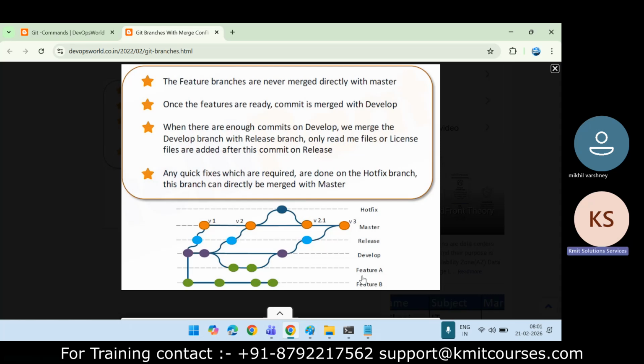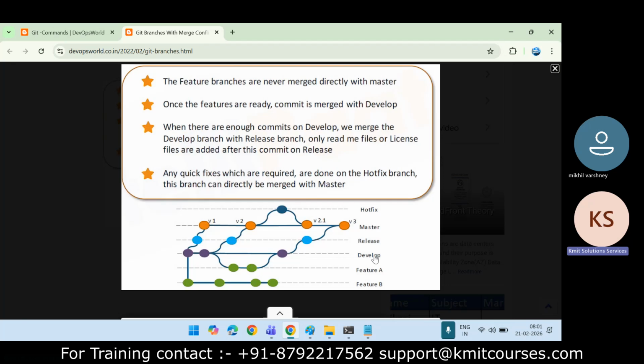For developers, we are having feature A, feature B. There are two developers. They are working on their laptops or on their branch. After that, we are having a develop branch. The develop branch is where we merge the code, right? Once that develop branch is created, it is having a mixture of feature A and feature B branches.